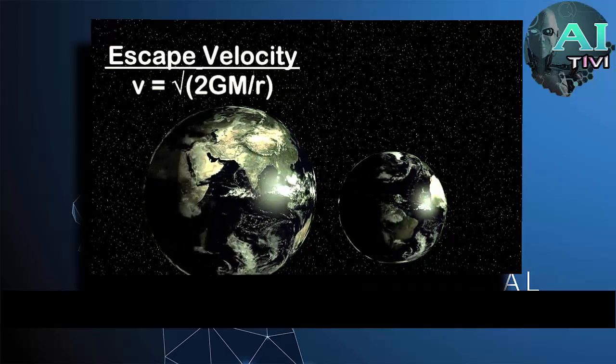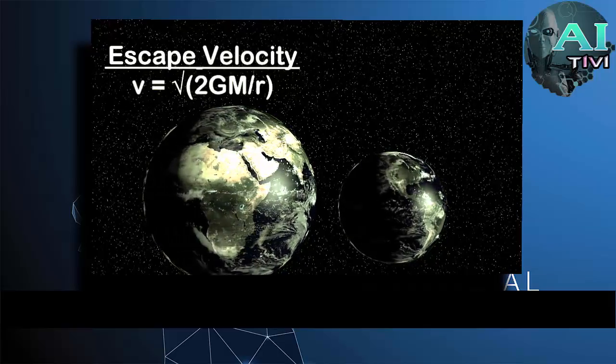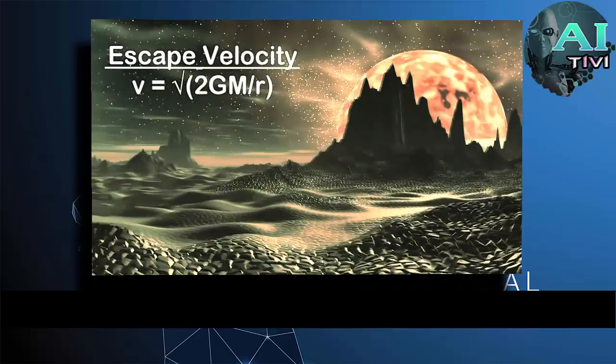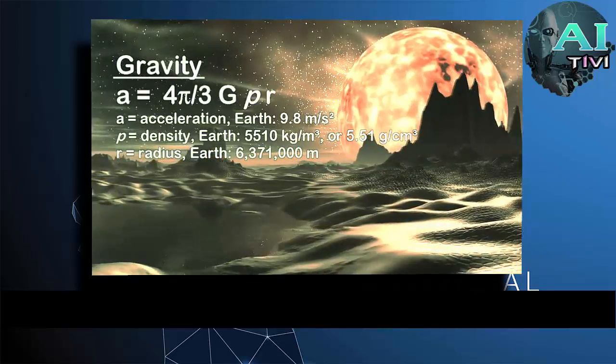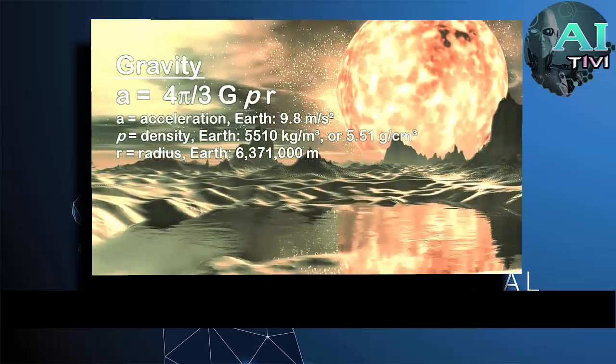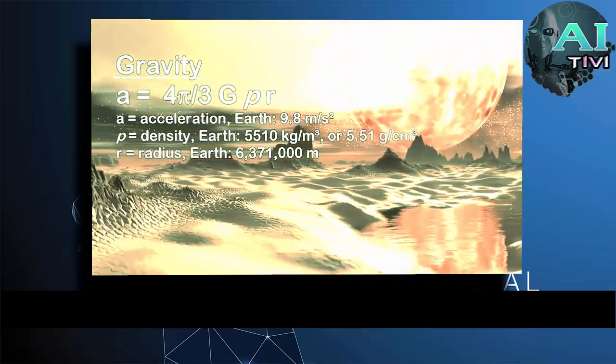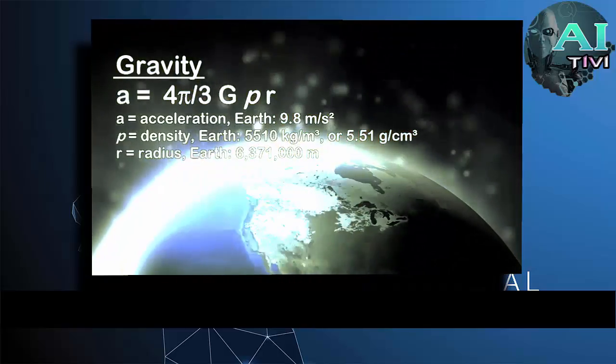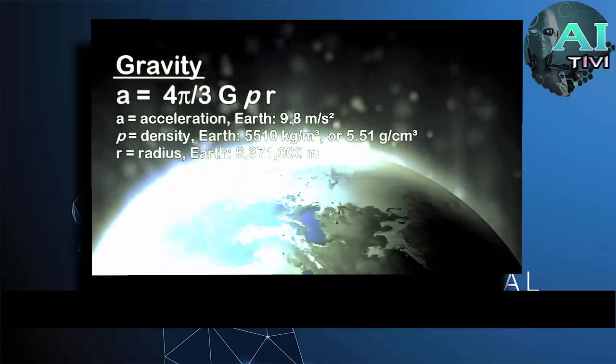If we went the other direction and lowered the density to half, gravity at the surface would drop to half and escape velocity would drop to 71% of Earth's. It might be too low to hold a thick atmosphere, but we can always find a specific density for a given planetary volume or radius that will give the exact same gravity as Earth on the surface. And it's easy to remember, as it's inverse to the radius or diameter. If you want a planet that has the same surface gravity as Earth but twice as wide, it simply needs to be half as dense. Ten times as wide, one tenth as dense. One tenth as wide, ten times more dense.